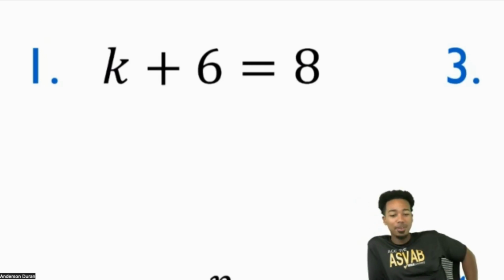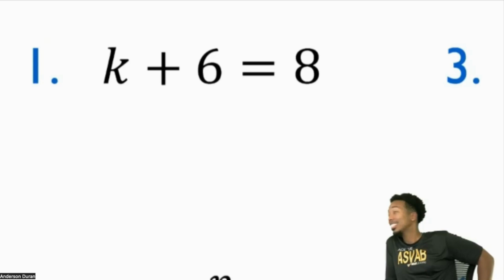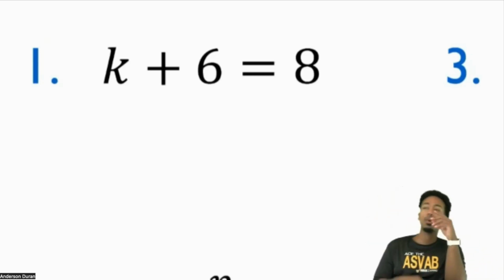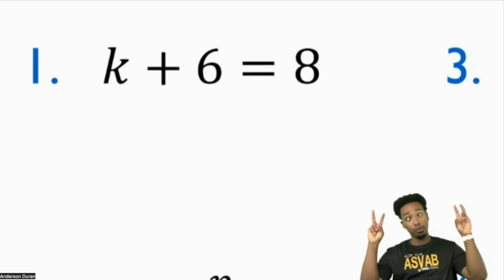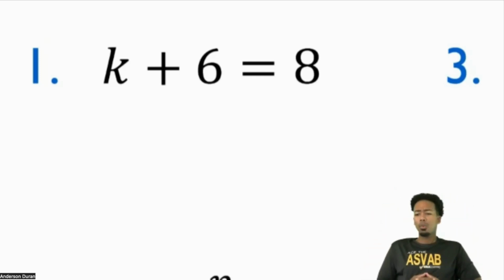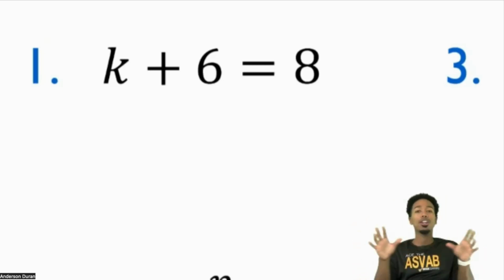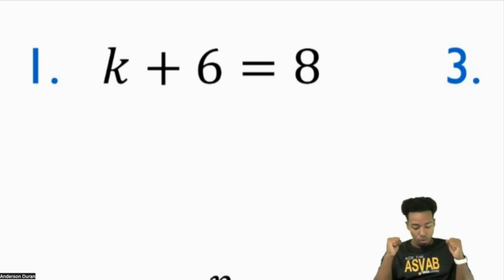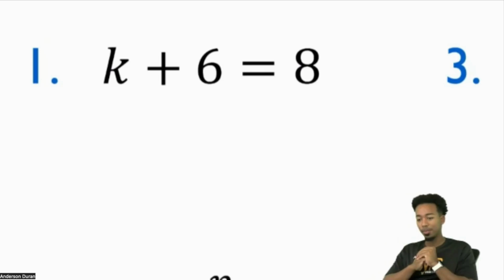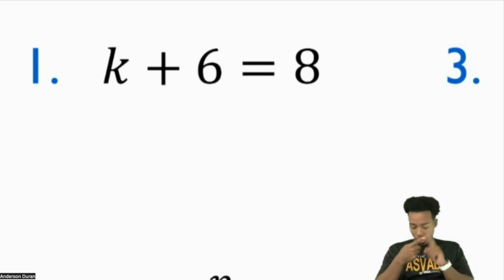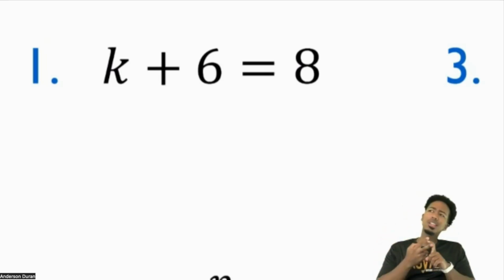We have k plus 6 equals 8. So here's what I mean, everybody. Let's just go ahead and go through those mechanics. Everybody, what did I say? What was that first number 1 important rule? Whatever you do to one side, can someone give me the whole phrase again? Oh, not the first step to solving it. I'm talking about the 2 must-dos that I just talked about. Right, whatever you do to one side, you do to the other. And then what was the other one again?